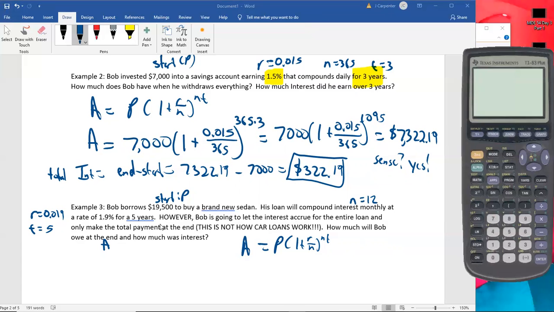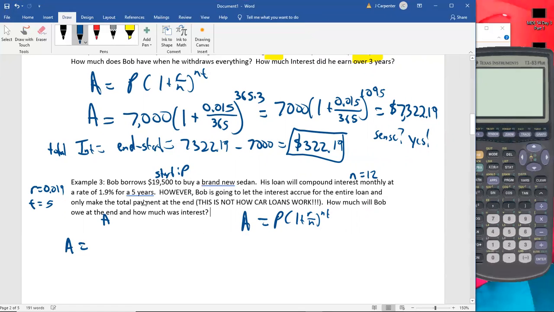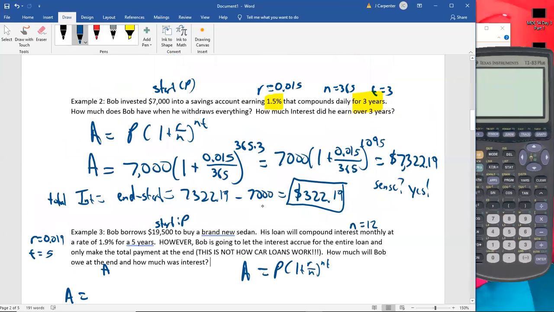All right, so let's see what we can get. First of all, if you wanted to try and predict what your answer might look like, 5 years, 1.9% interest. I mean, we're in the ballpark of the numbers last time. The principal is about 3 times as much. So maybe I expect the interest to be in the ballpark of 3 times as much, maybe 5 times, maybe 2 times. And again, I'm just spitting out ballpark numbers, but we're not going to expect this to turn into a $35,000 car over 5 years or an $80,000 car over 5 years. I'm going to say no more than 22,000 or 23,000, 21,000, somewhere in that ballpark, but let's find out.